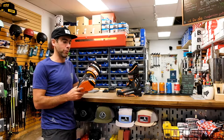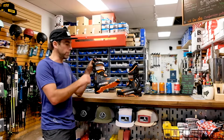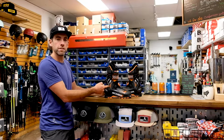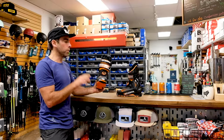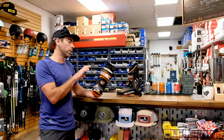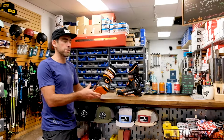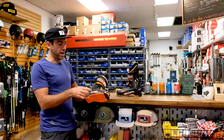I was a big believer in its predecessor, which was the Alien RS. I think Scarpa blew it by going away from the string system. The only reason they needed to get rid of what used to be a totally integrated buckle throw, the string system like we saw in the Alien RS, was just to make the boot look more like a ski boot that the average backcountry skier is used to. Totally unnecessary, doesn't make the boot ski any better, but does make it look a little bit cooler.